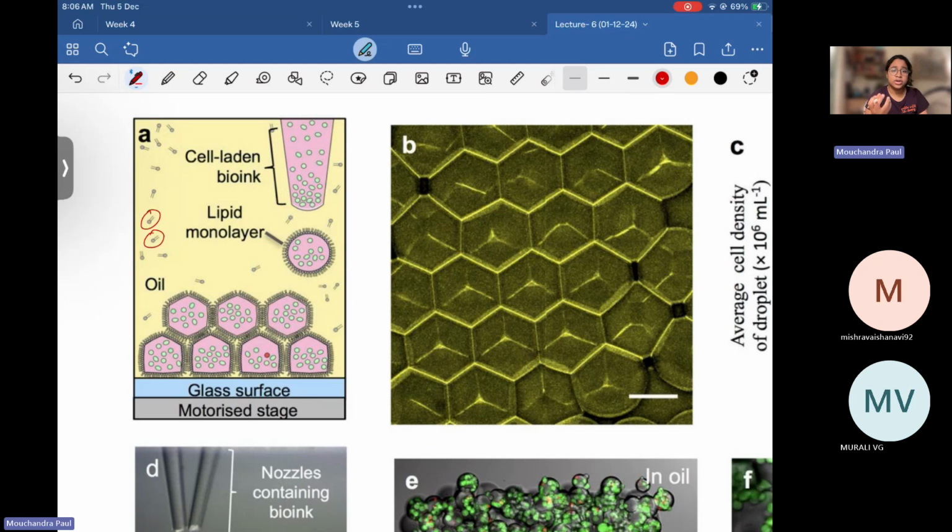As soon as the droplet comes out into the oil bath, a monolayer of lipid gets formed around it, because you see there are free lipid molecules. They come and interact with the droplet and form a monolayer. And as they are positioned anywhere in the XYZ direction, this lipid monolayer forms a lipid interface with the other droplets like this. You can see these droplets are basically bonded with each other through the lipid interface. And in this way, they have positioned it.